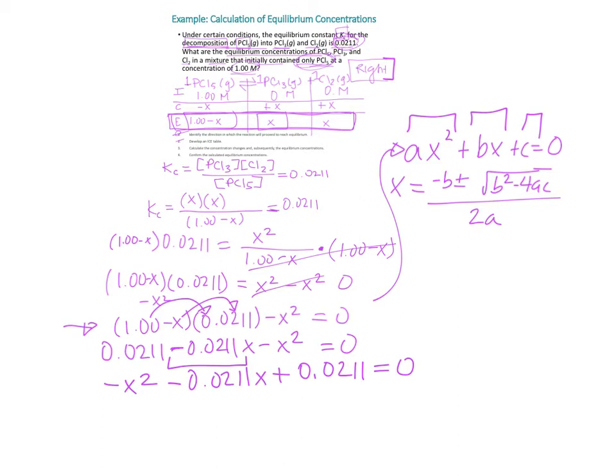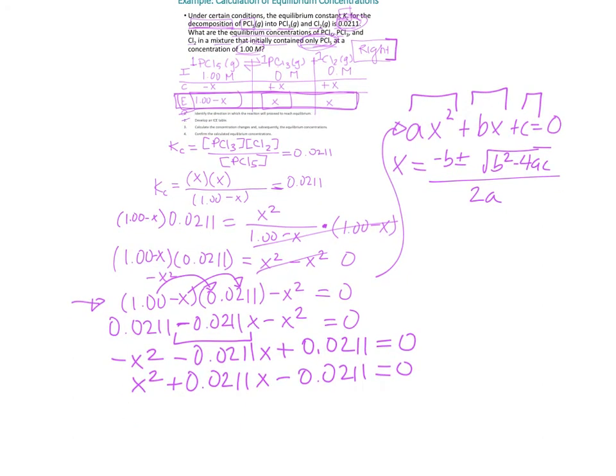Okay, so notice that here the x is a negative. We are going to flip everything so that it turns into a positive. So now we have x squared. That negative in front of the second term turns into a positive. So we multiplied everything by -1 basically. And then this right here is minus 0.0211. I'm getting tired of saying that number. Okay, so now we're finally ready. It's now in the form where we can plug in to the quadratic formula. So let's figure out our a, our b, and our c.